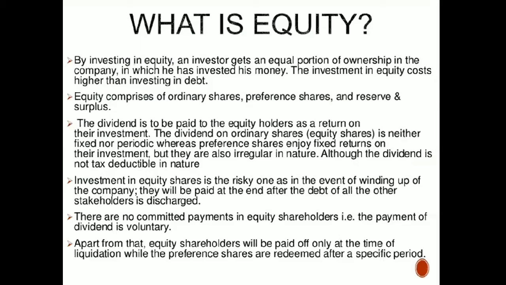Equity comprises of ordinary shares, preference shares, and reserves and surplus. The dividend is to be paid to the equity holders as a return on their investment. Investment in equity shares is the risky one as in the event of winding up of the company, they will be paid at the end after the debt of all the other stakeholders is discharged.